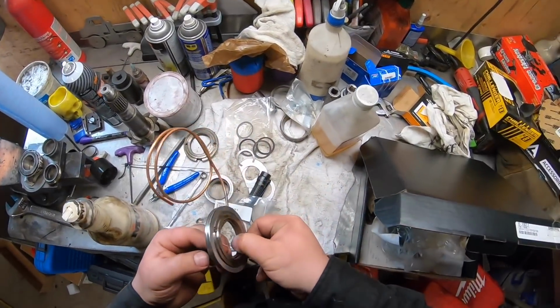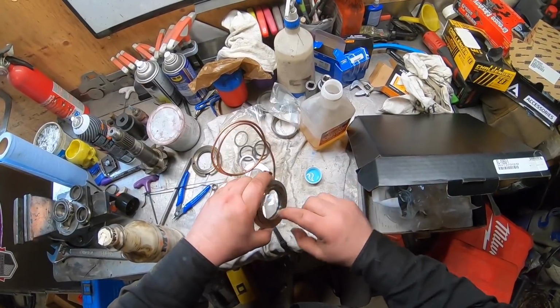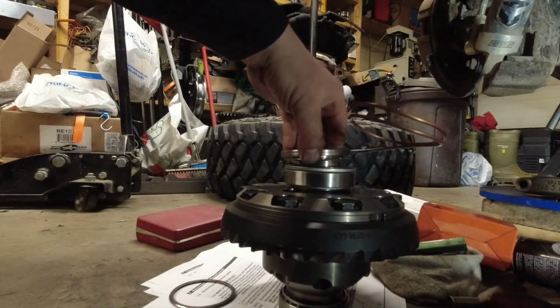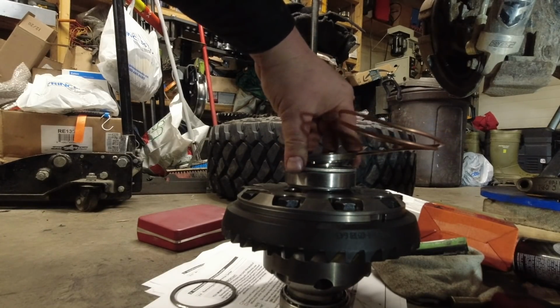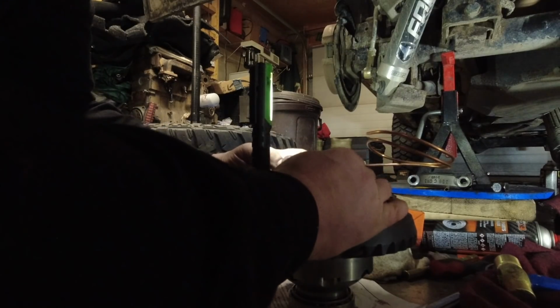I'm going to throw another one in. And then I'm going to oil her up, and then we'll be good to be on our way. So, I'm going to take some oil that I have in this lid, gear oil, and I am going to coat the seals. The fun part begins. We're going to stick this on, but we are going to kind of try to work this back and forth. It's nice to use a light, see if you're hanging up anywhere. I think we got her.